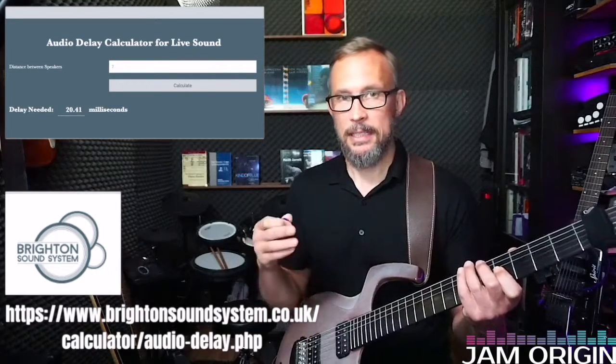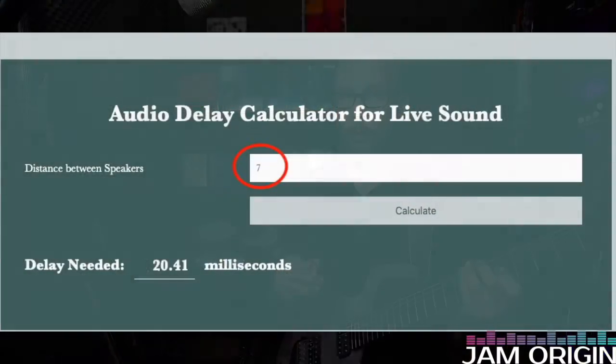And the only thing you can do is actually to learn to play with those milliseconds of delay. It shouldn't be a problem actually to perform anticipating your moves by 20 milliseconds. If I go into, say, the Brighton Sound System's audio delay calculator for live sound, and ask what 20 milliseconds would be in meters, they say it's somewhere around 7 meters. And the question would be, do you think that you would have a hard time playing, say, in a rehearsal studio, standing 7 meters away from your amp? 20 milliseconds isn't really that much.